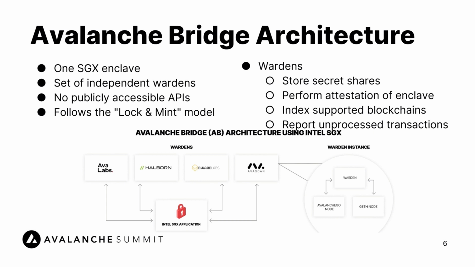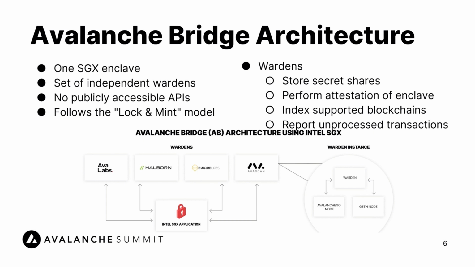They perform remote attestation of the enclave. I didn't touch upon that in too much detail earlier, but remote attestation is the protocol in SGX where a remote party is able to verify that the code is running correctly in a valid enclave. So the wardens get proof that those secrets are safe and only given to the correct version of the enclave code. The code that's loaded into the enclave affects the identity of the enclave itself. And when you perform attestation, you get proof of the enclave identity. So you can prove that a specific version of the source code is running within the enclave.